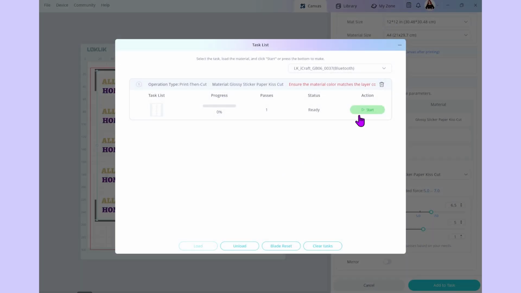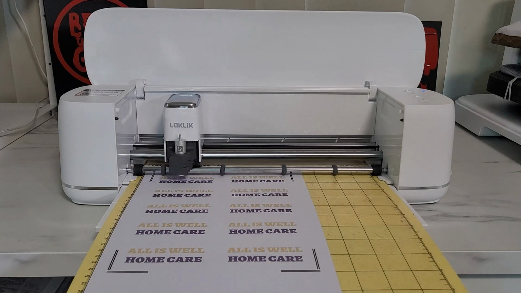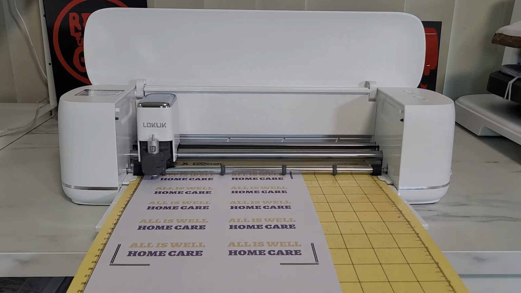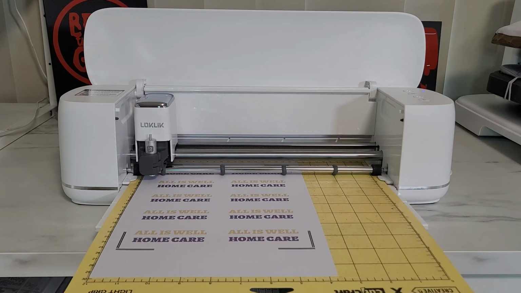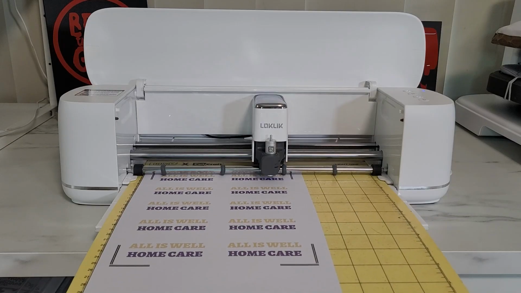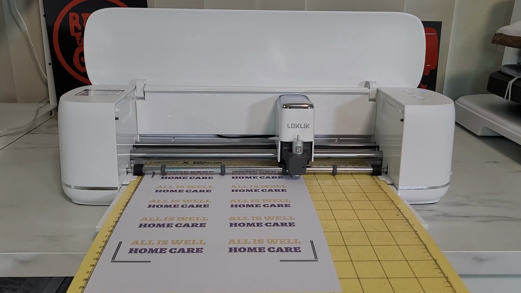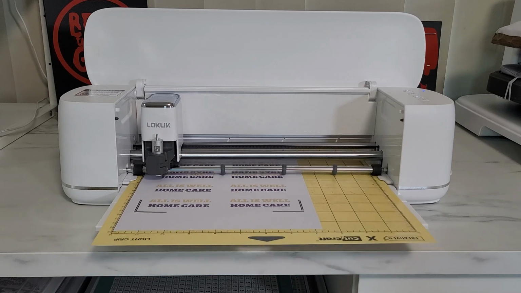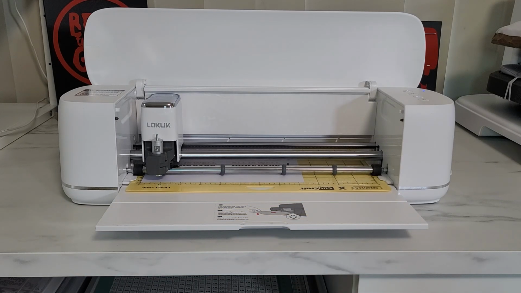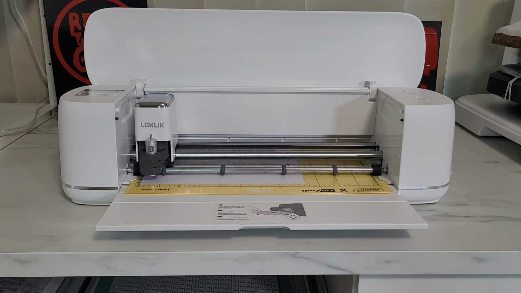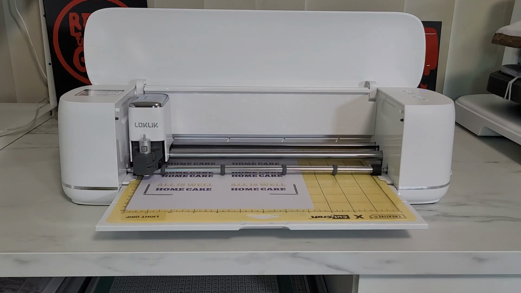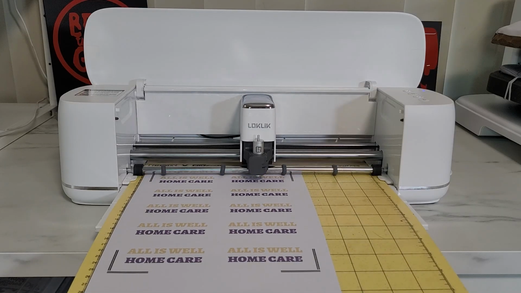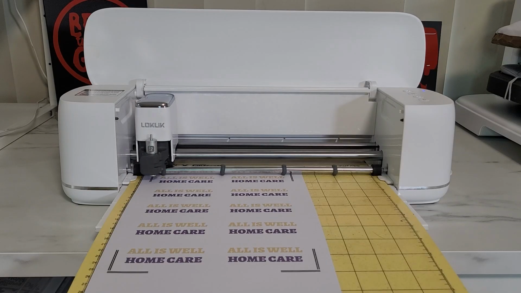Our machine's all ready to go. We can just press start. So our machine read our registration marks and now it's going to cut.